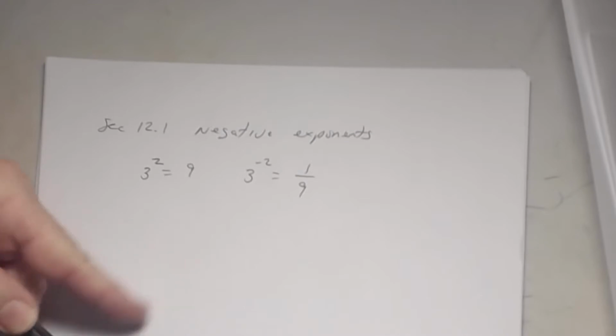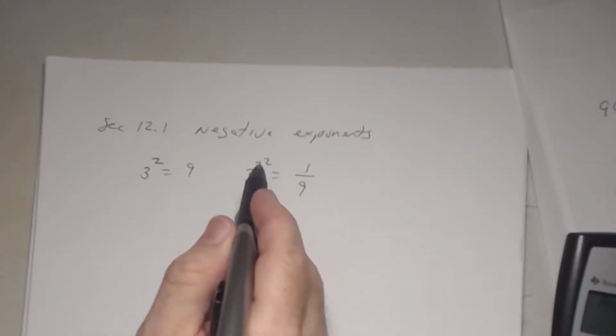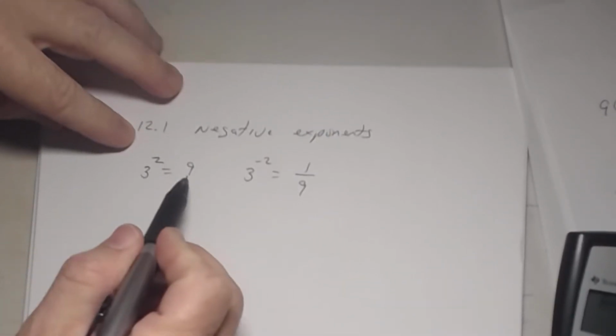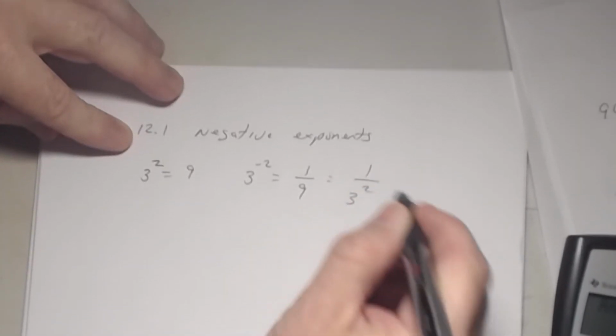Now someone said negative. Well, let me just remind you about this. The base is what kind of number? Positive or negative? Positive. A positive number raised to any power, whether it's positive, negative, or 0, is always a positive number. So that had to be a positive number. All right, so we get that that's supposed to be 1/9, right? You see where 3 squared was 9, correct? So do y'all agree that this right here is this?